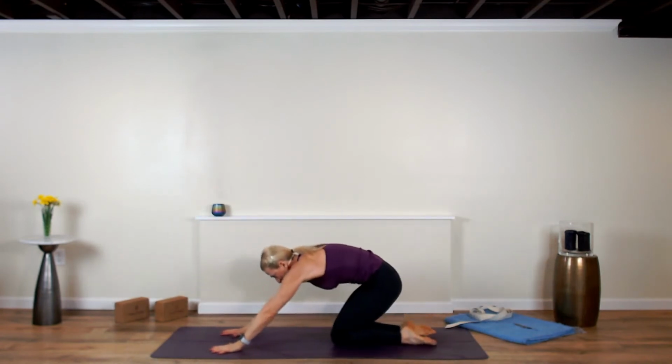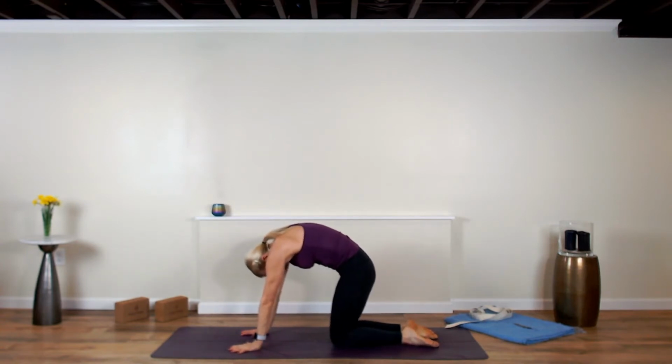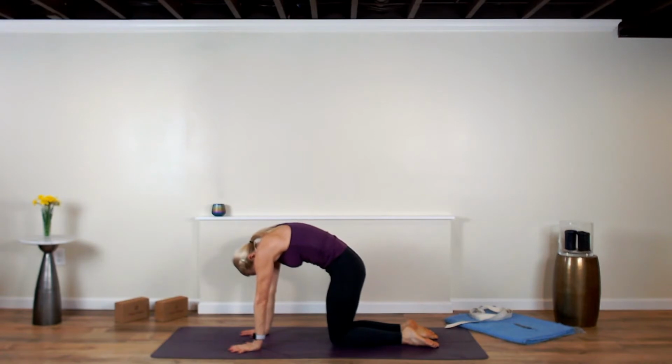Step back, hands and knees. Round the back, tuck the chin for cat.